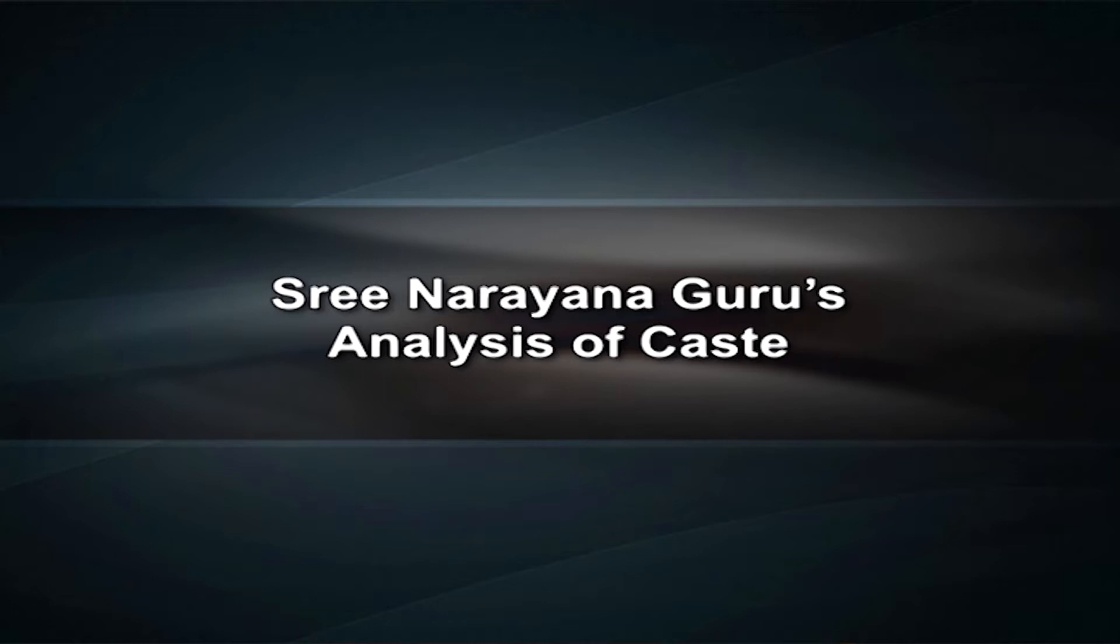Let us now take a look at Sri Narayana Guru's analysis of caste. He addressed the problem of caste by making a detailed analysis of the institution of caste. In works like Jati Lakshanam and Jati Nirnayam, he presents a logical, scientific, and biological analysis of caste by repudiating the Smriti justification of Jati hierarchy. In Jati Lakshanam, he says that schools of Indian philosophy like Nyaya have logically characterized the class of animals based on the universal animalhood. Similarly, all human beings can only be classified in terms of the universal humanness. A caste identity that is imposed upon any individual solely on the basis of birth has no logical or scientific basis and hence, caste is purely a human device.